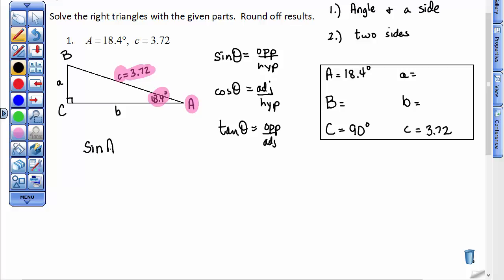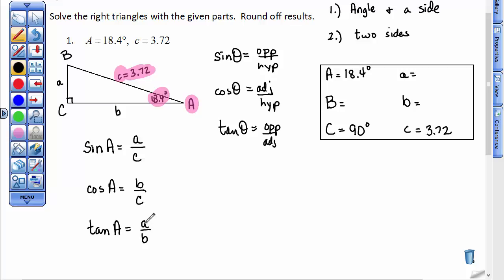The sine of angle A is equal to the side opposite it over the hypotenuse. So again, here's angle A. This is the side opposite it over the hypotenuse, A over C. The cosine of angle A, right here, is its side adjacent, which is side B, over the hypotenuse, C. So it's B over C. And the tangent of angle A, remember tangent is defined as the side opposite over adjacent. So the tangent of angle A is this side opposite over this side adjacent, A over B.